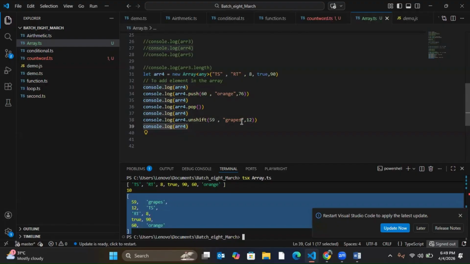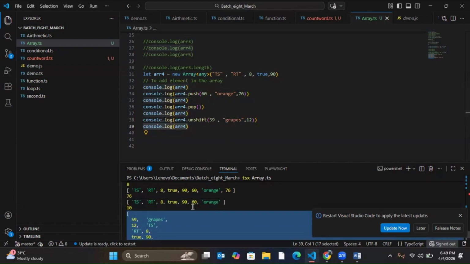But I just have one question. The same thing is happening when we use push, no? What is the difference? Push added at the end. Unshift added at the first. The position matters. There it was to the end. Here it is to the starting. Yep. Similarly, pop was deleting towards the end. But if I want to delete something from the beginning, then I have to use shift. Okay.